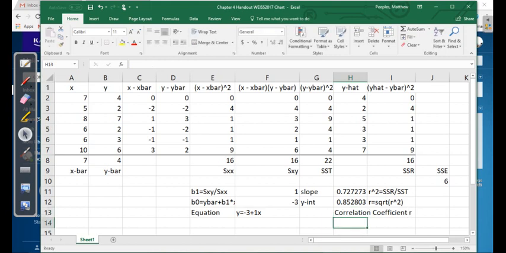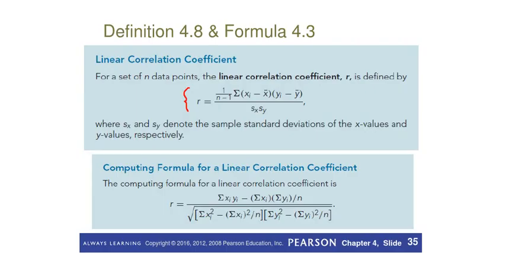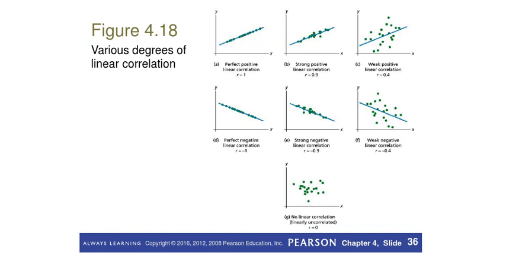What does that mean? Well, the correlation coefficient tells us something about the line. Let's take a look at these first two diagrams up here at the top. If we had a perfect correlation, that is, every single point fell right along our predicted line, 100% explained by that line, we'd say that there was a perfect correlation, r equals 1. By the way, if we had a negative slope, r would equal negative 1.